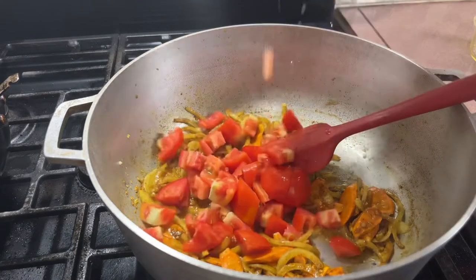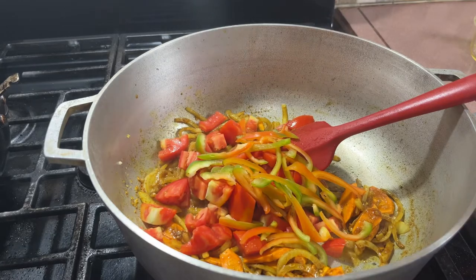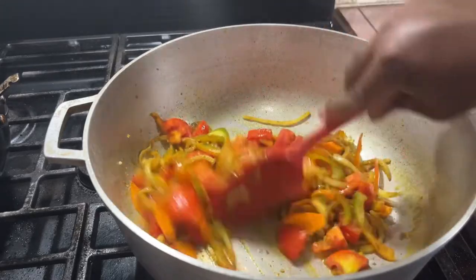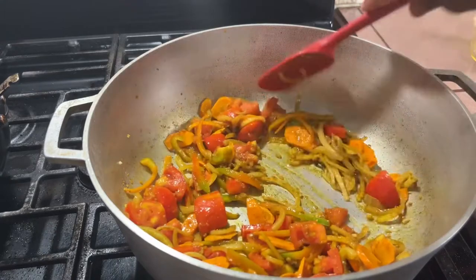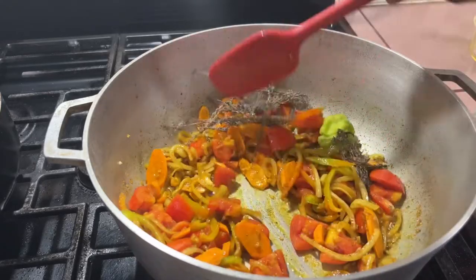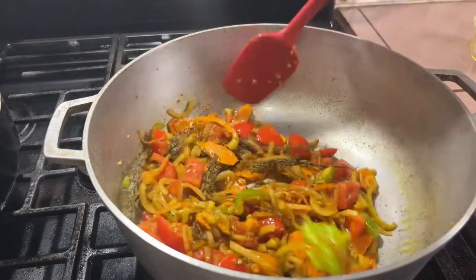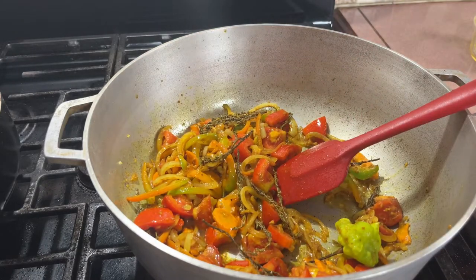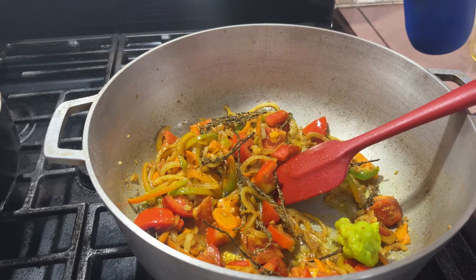We're gonna add tomatoes, bell pepper, and we're gonna stir that around. Thyme, scotch bonnet pepper, stir it around. At this point now, we're gonna add 2 cups of coconut milk.